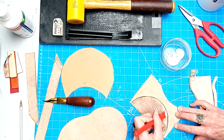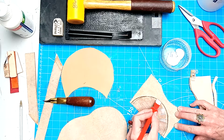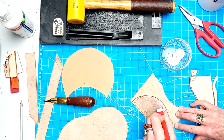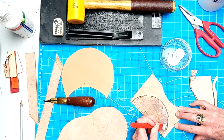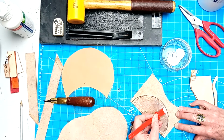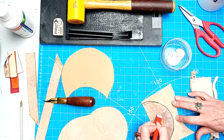So what you don't want with glues is when you press them together, you don't want anything squirting out at the sides of the edges that would then impede your edge finishing. This is a firm calf. It's a double tanned leather, so it's been veg tanned but also chrome tanned. So I am going to want to edge finish using our leading edge paints. And I don't want anything to be in my way when I come to do that.